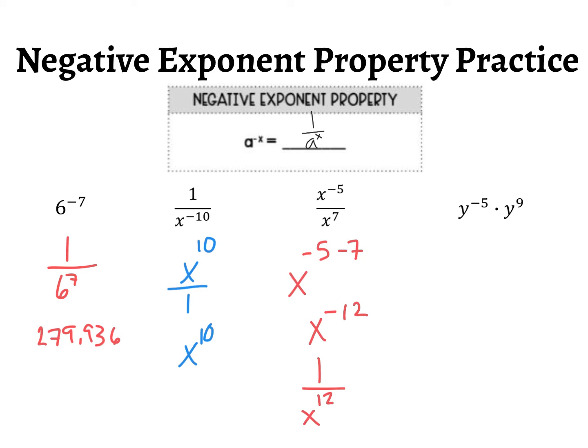This next example is a review from the last video, the multiplication property. What do you do when you're multiplying? When we're dividing, we subtract. When we're multiplying, we're going to add the exponents. So what's negative 5 plus 9? That's really what's happening here. We have y to the negative 5 plus 9. Negative 5 plus 9 is 4. We have y to the 4th power. Is the exponent positive or negative? Positive. So we leave it as is. If it were negative, we were supposed to flip this over to keep it positive. We're always looking, no matter the situation, for positive exponents as our final solution.